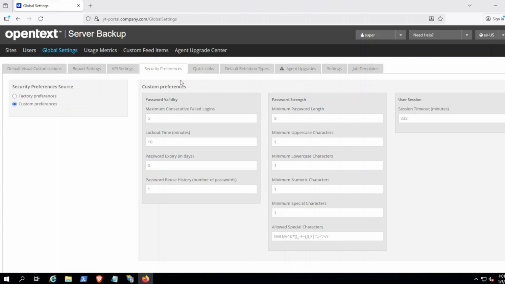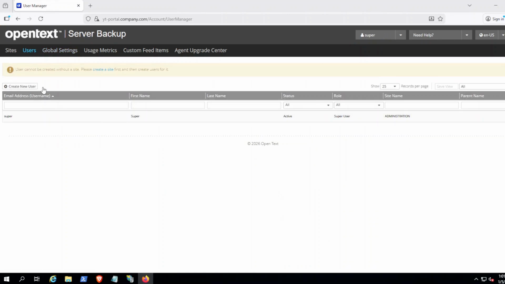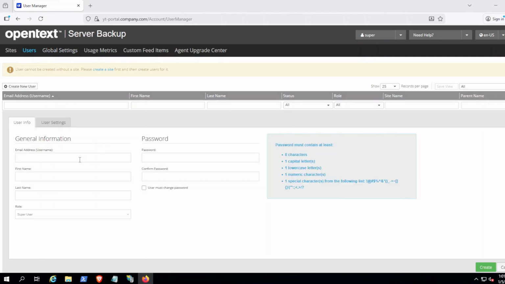So I prefer to have that timeout set a little bit higher, just as a little tip for you. The other thing that you may want to do here is in your users, you can create a new user and say, okay, let's just say John.Doe or user A at company.com, and we can actually make that particular user a super user.